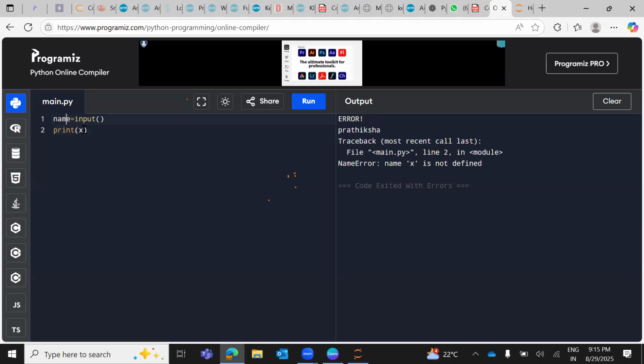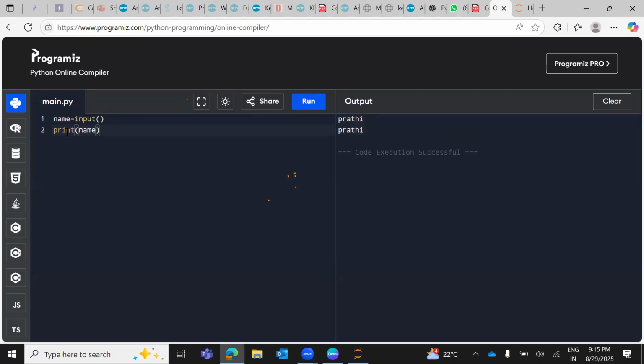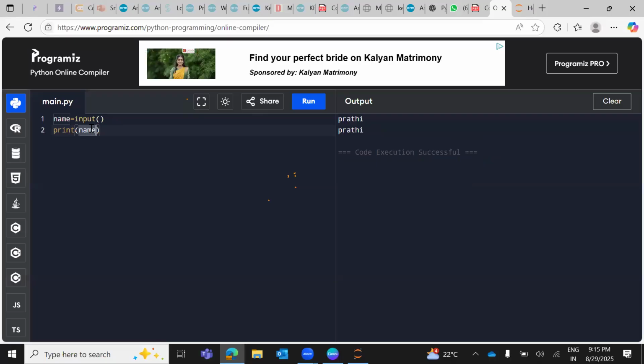Sorry, here it should be name. And then when you print it, now you're getting it, because print is something which is removing all the spaces. When you're storing it in this form, in name, it's getting stored with the spaces.